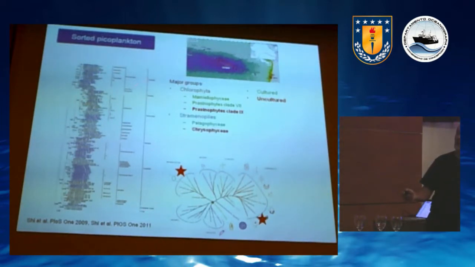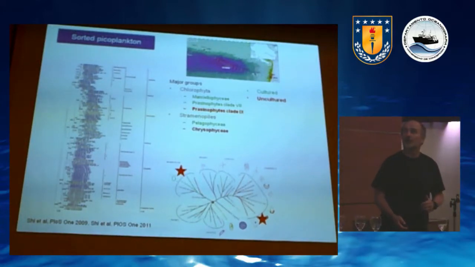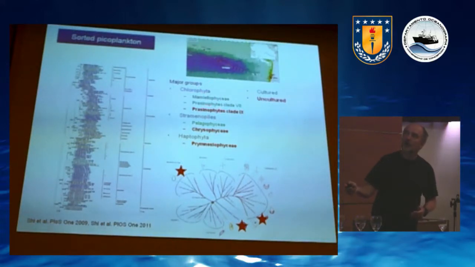And then we have brown algae, Stramenopiles. Again, a group, Chrysophyceae, very abundant in fresh water, but almost unknown in marine waters. There are very, very few species isolated. So the oligotrophic clones or strains are still to be isolated. And finally, another group, Haptophyta, again, many of them very, very small cells, are still not in culture. So we have 6 major groups, and out of these 6, 3 are still completely uncultivated.